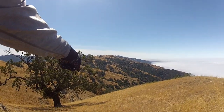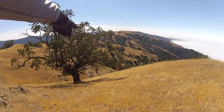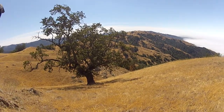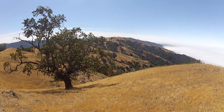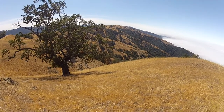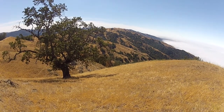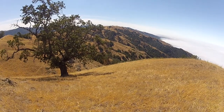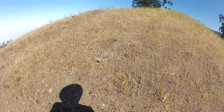But in those groups of trees down there, going up that steeper ravine over there, you have to walk down around there and then go down. And down there is a spring, and it's even flowing right now, down the pipe, that is. But it's coming out like, I don't know, quarter gallon a minute. So it's not coming out that much. But there's water in a trough. It's completely full.